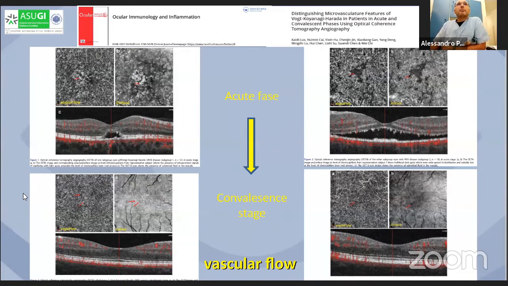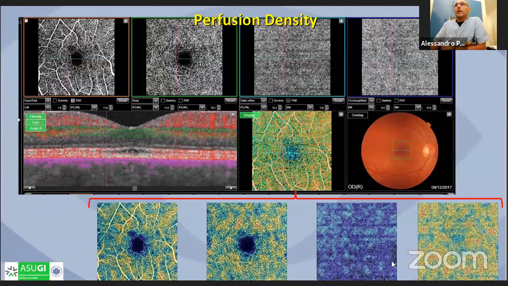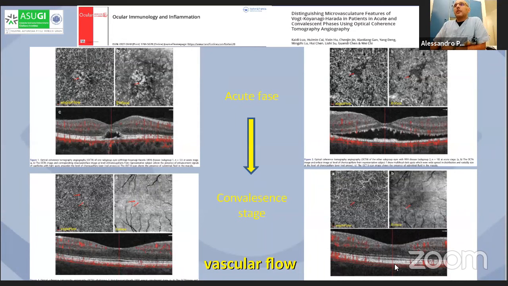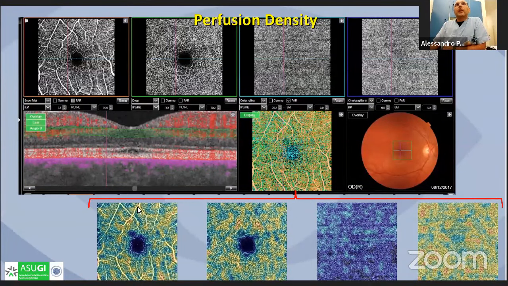The blood flow, the angioflow, is also useful in diseases such as uveitis, and this is a recently published paper that shows that in these areas we have alteration of the flow, but in my opinion, here we have a shadowing effect. And when this material disappears later in the chronic phase, you see that the flow comes again. So I don't totally agree with what these authors describe.